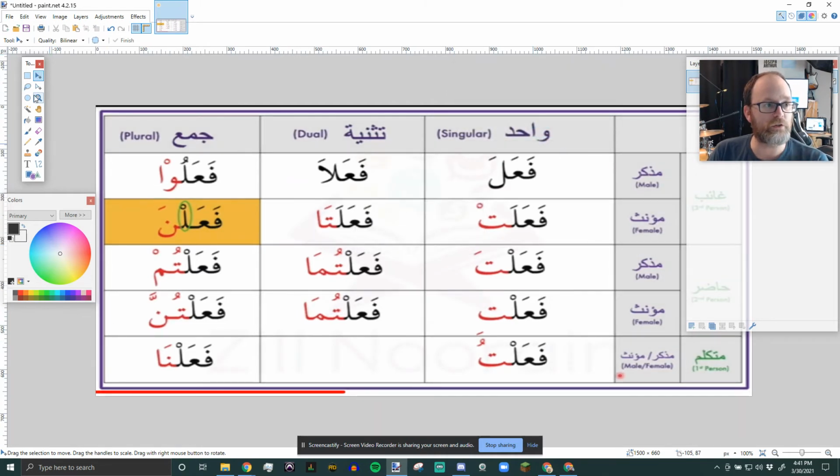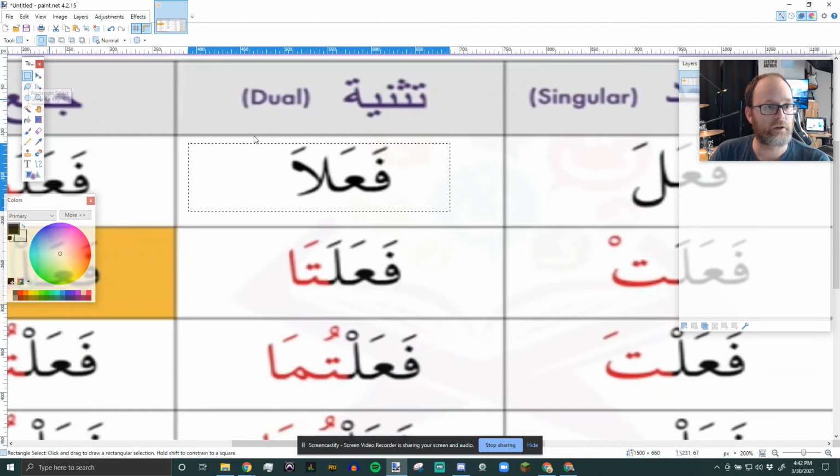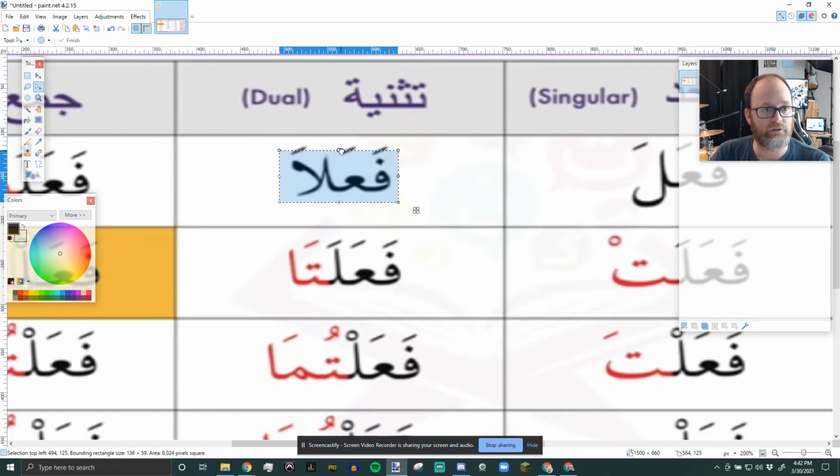You can also do some crazy things. So for example, let's say I wanted this word to be, I don't know, here, okay? So I can actually select that. I'm gonna make sure I'm all the way around it. And if you're not sure, you can zoom in, okay, like that. So I'm gonna get all the way around this word. And then you can always change your selection with the white arrow, the move selection, and you can actually adjust your selection. And then I can click back on this arrow.